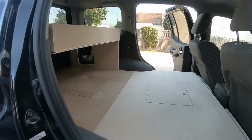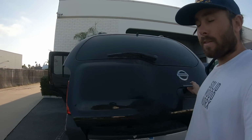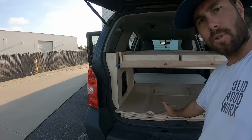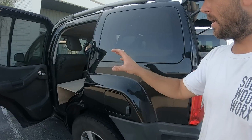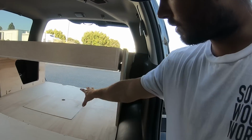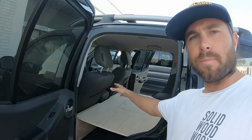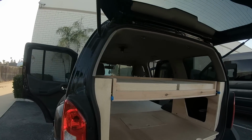So let me bring you to the back here. This is a little bit different than anything I've built before, but from what they said, this is what they want, and this is how it's going to work for them. So picture they're going to have a couple inch mattress in here as well. They're going to have enough room to be laying inside with their heads and bodies over here and their feet going under this. Obviously with those little extra pop outs right there, they'll have a little bit of space for their pillows and whatnot. So this is how this back system works.